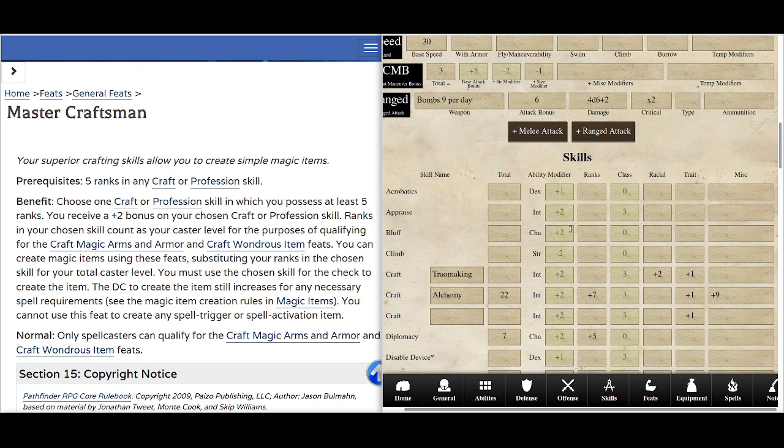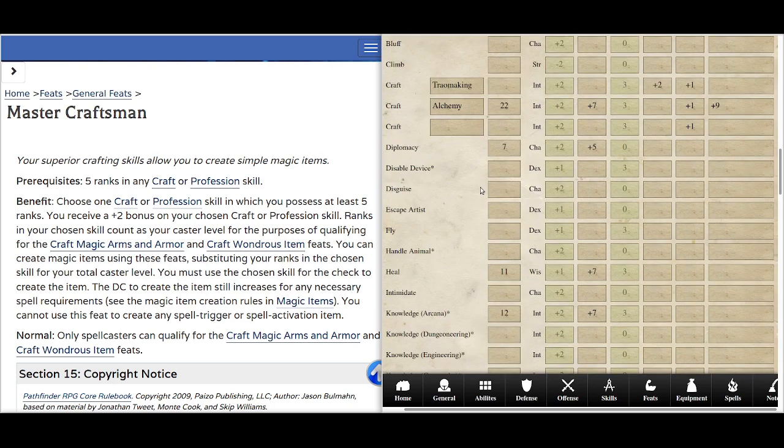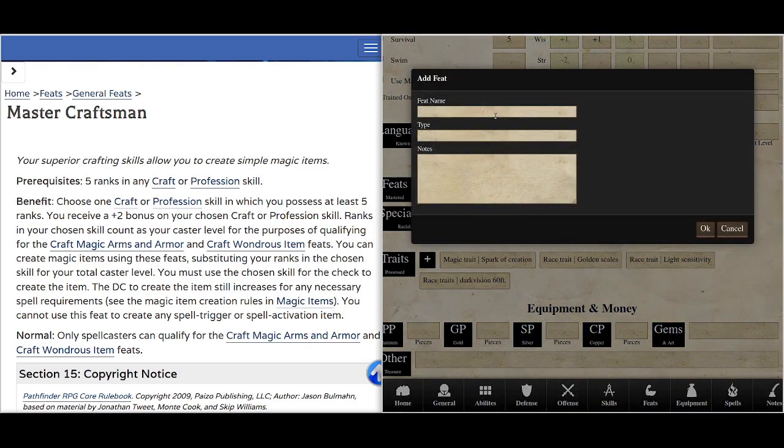Okay then, so continuing on here, we have Master Craftsman as a feat. Now, we do know that we have to be at least 5th level for this. So, at 7th level, we're going to be taking and getting a hold of Craft Magic Arms and Armor.